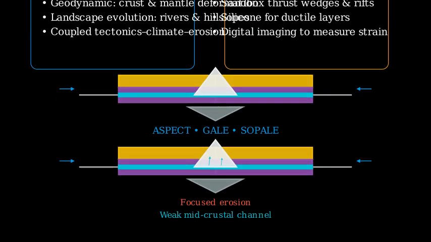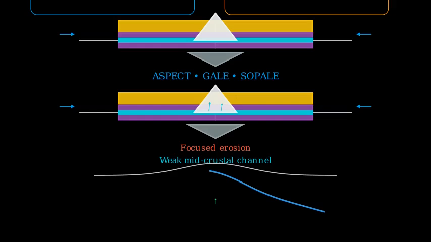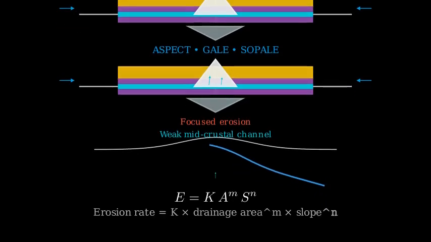at the range front. Next, landscape evolution models. They evolve topography through river incision, hillslope diffusion, and sometimes glacial erosion. Consider a ridge with a river draining to the right. If rock uplift accelerates, channels steepen and erosion increases until a new balance is reached. A common incision rule is the stream power law, E equals K times A to the m times S to the n. Transient features like knickpoints migrate upstream during adjustment.